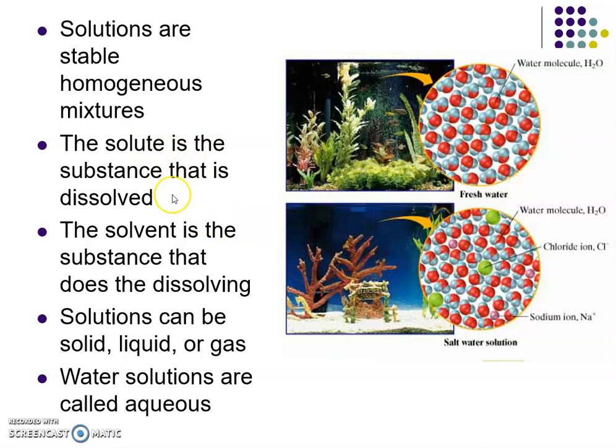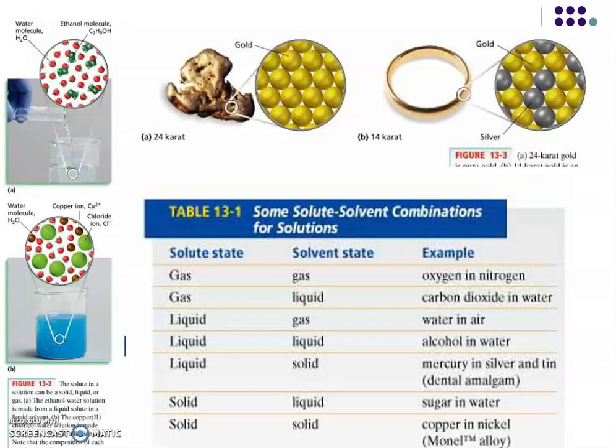The solute is the thing that is dissolved. So in the case of salt water, of course, salt would be my solute. The solvent is the thing that does the dissolving. In this case, it would be my water. Water is the solvent. You can have solid solutions, you can have liquid solutions, you can have gaseous solutions. Water solutions, a specific term for them is aqueous. An aqueous solution is a solution where water is your solvent.